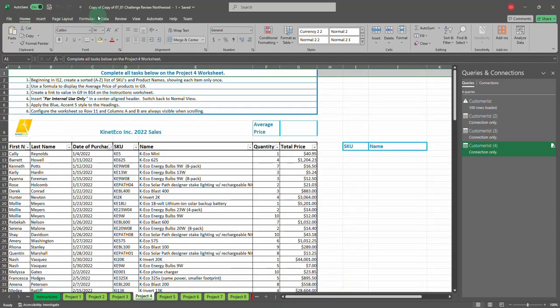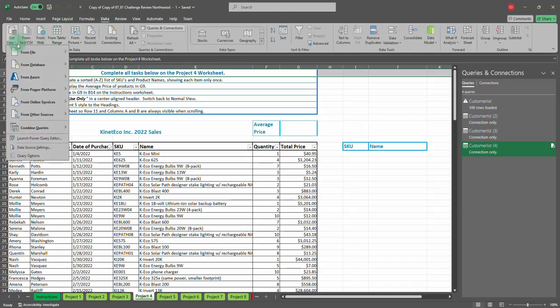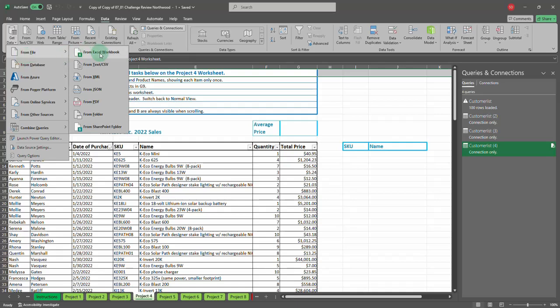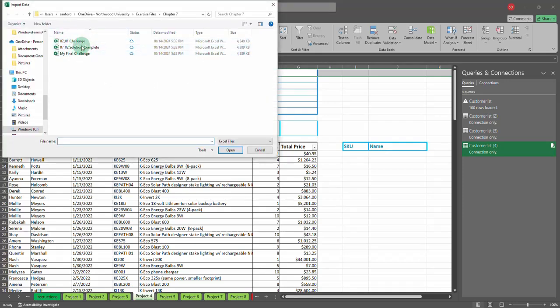If I want to get data from an external file, you can use Get Data from File, and from Excel Workbook. This is different than a CSV file. If I said Excel Workbook, you'll see that there are other options for me.